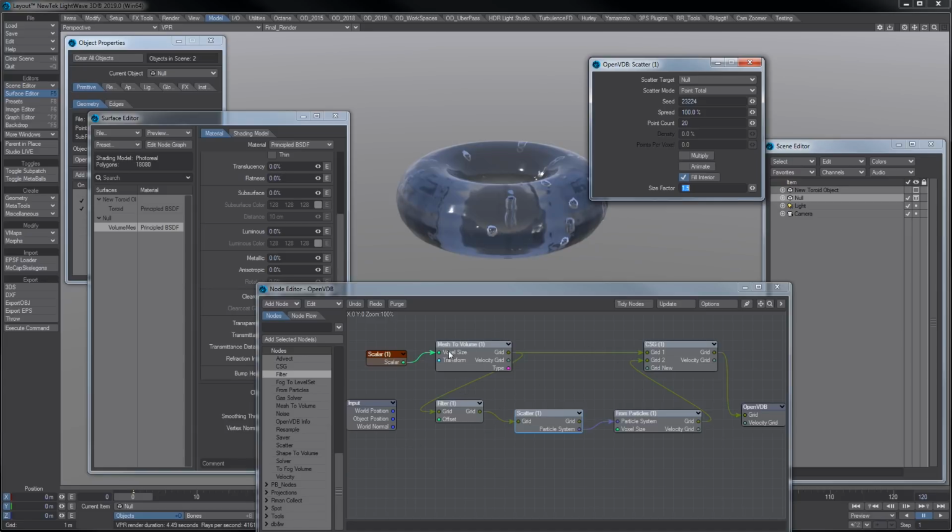It's just to recap, you're making an initial grid from your toroid. You're shrinking that grid. Then on that shrunk grid, you add particles. Then you take the particles that are being created, mesh them again, subtract them from the original, and that's essentially all you did here to get this result.